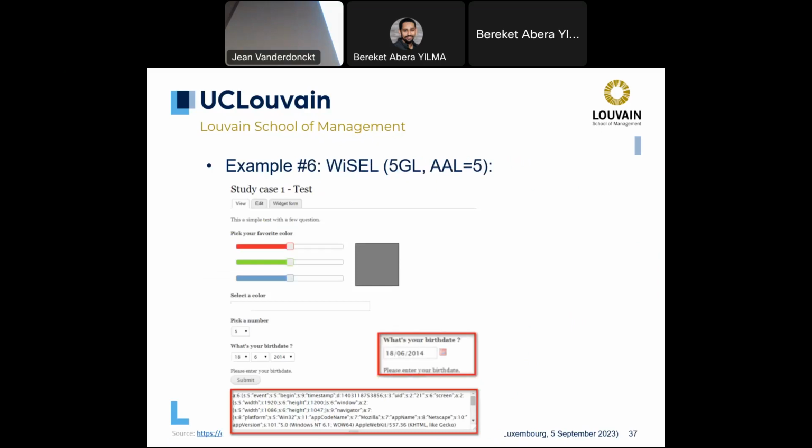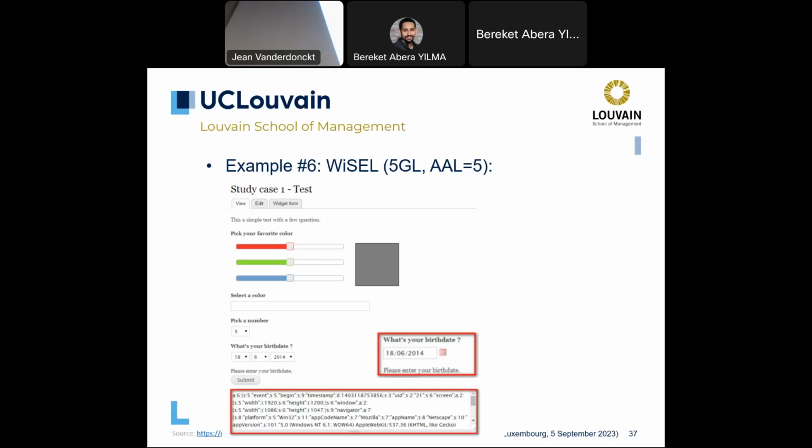Here is another example that is a little bit more sophisticated, where we would like to adapt the interface depending on the crowd, for crowdsourcing. So why not take advantage of the crowd in order to adapt my user interface? Here it's a simple form, whatever the form is. The form is dispatched on the web, and at any time I can change. Okay, here my birth date, I'd like to adapt my interface with another widget that is supposed to be better.